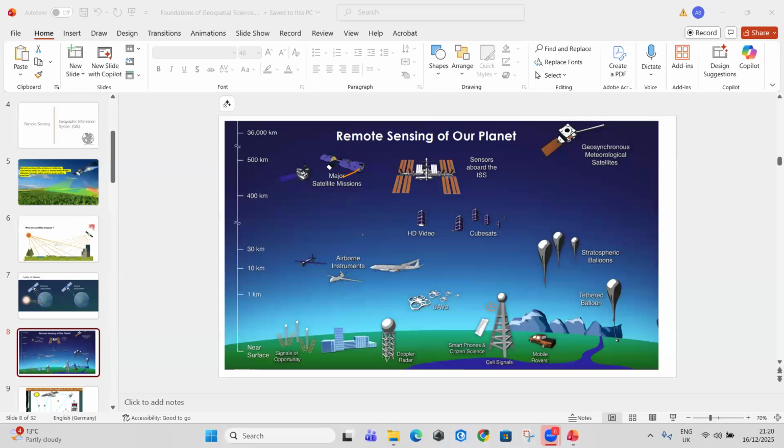Now, for example, there is an instrument called GPR, that is ground penetrating radar. That is a thing that can be connected to the surface of the earth, and you can move it on the surface of earth, and it tells you about the subsurface, what are the layers beneath the earth. So it is in contact with the earth and it is telling you something beneath. Now, because it is in contact with the earth, it is not a part of remote sensing. Got it? The basic criterion of remote sensing is it should not be in physical touch with earth. Okay.